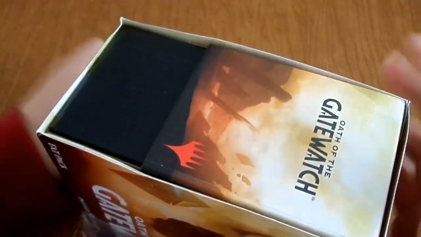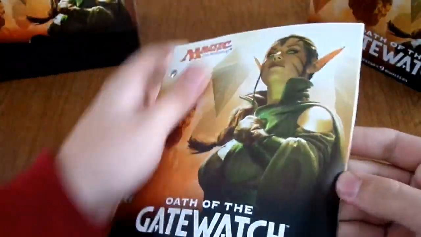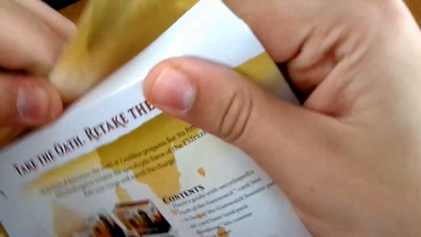So I did open one Fat Pack already, and I pulled a foil Goblin Dark Dwellers and a Nissa, Voice of Zendikar. Here's the player's guide. It's got some of the plot, Planeswalkers, card encyclopedia. Set that to the side for now. And as I'm sure most of you know, the Fat Pack cover slips unfold into a neat poster looking thing. So here we've got Nissa, Planeswalkers fighting Kozilek probably, Oath of the Gatewatch. So that's pretty neat. It's kind of the good stuff.